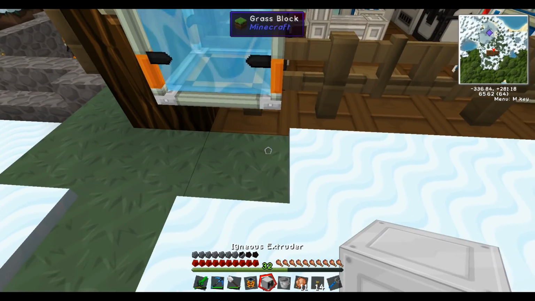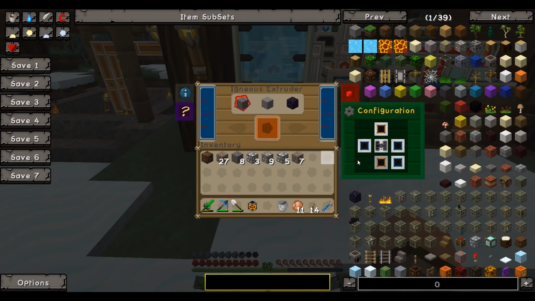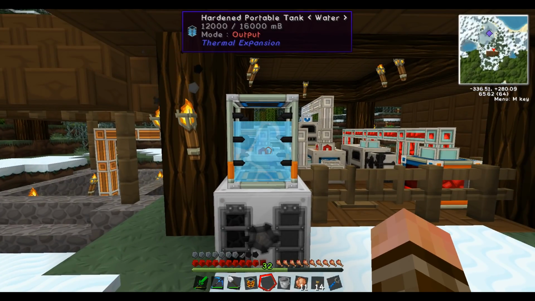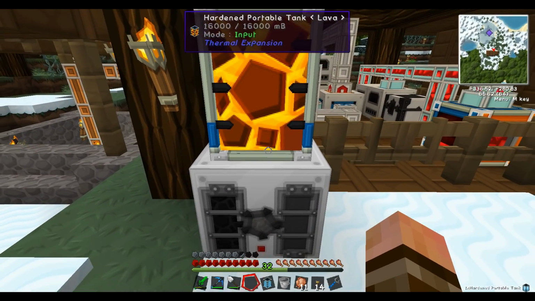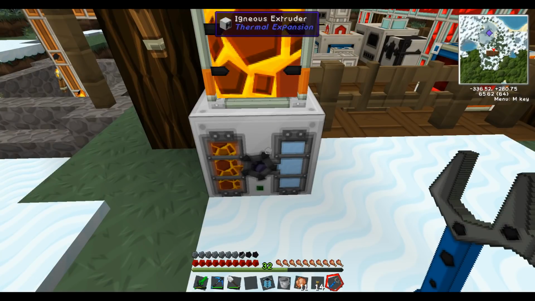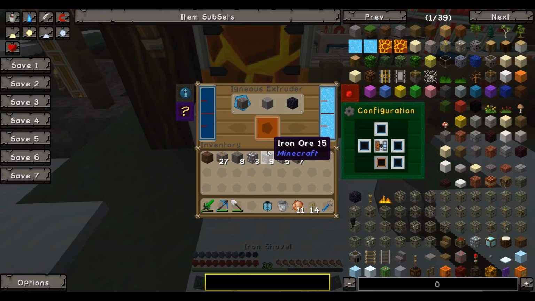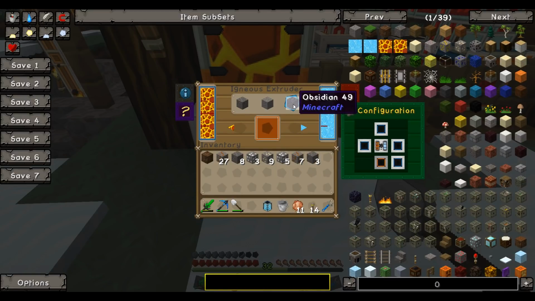Let's go ahead and place the Igneous Extruder right here like so. And... Input. Hey! Water's done. Okay, so I should be able to do the same thing now with the lava. Place. Crescent wrench, right-click, orange. And now we have our lava. And it should... oh, no, switch to obsidian. There we go. I don't want cobblestone. Cobblestone is worthless. Make that obsidian. Thank you. Check it out, guys.